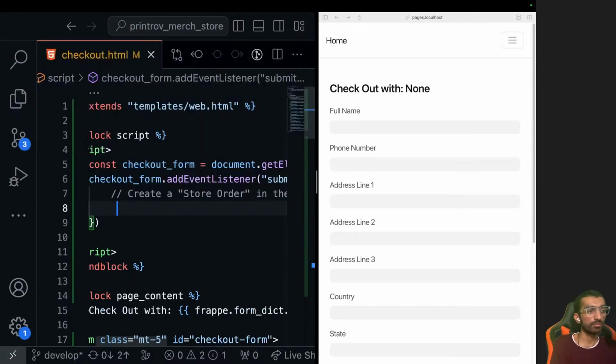That will basically create the doctype. Then we will use whatever that order returns. It will probably return a Razorpay order ID, because I have integrated Razorpay in the past, that we can use to trigger the payment.